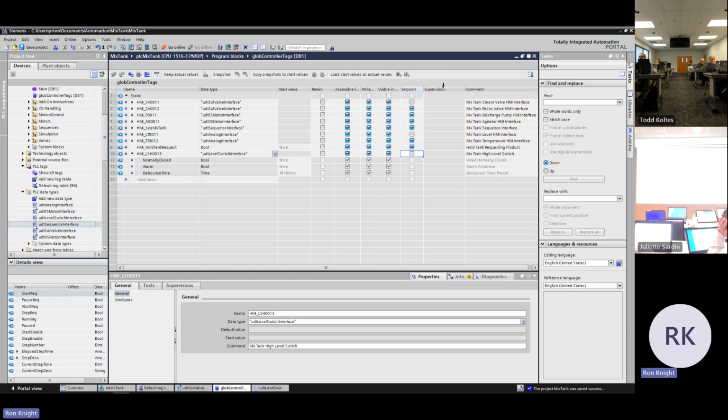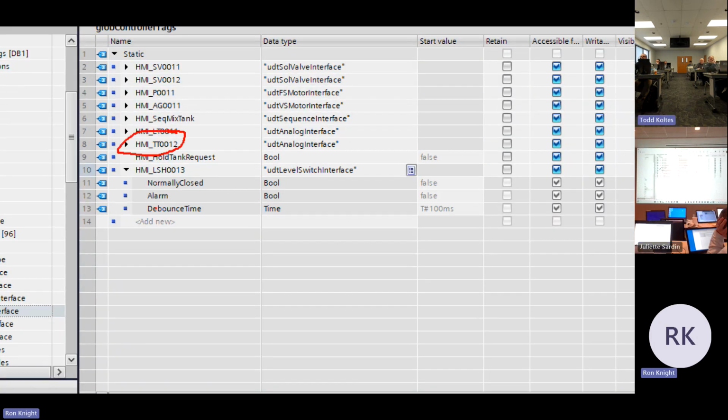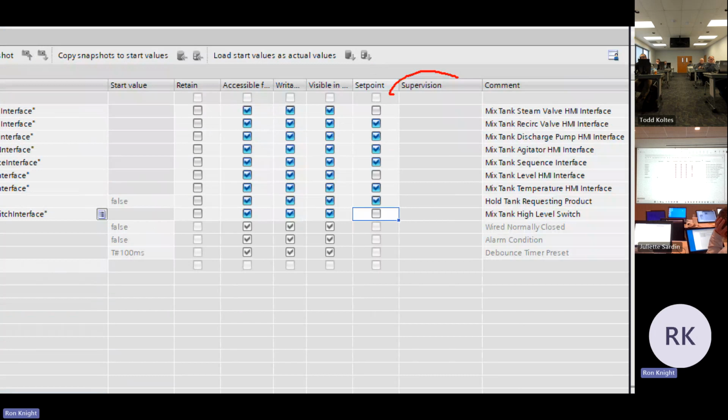Supervision. This allows you to automatically create alarms, think process alarms, without writing any code. So if we wanted to set a high temperature alarm or a high level alarm, we could actually create a supervision and not have to write any logic for it.